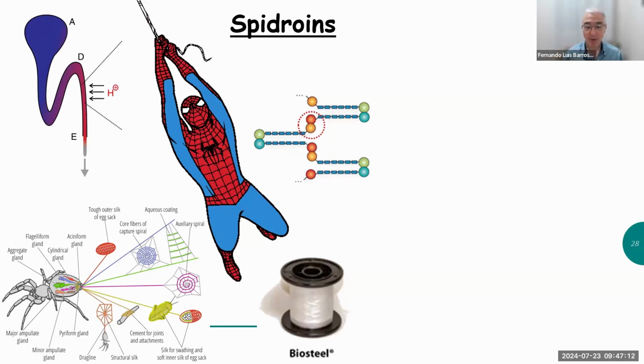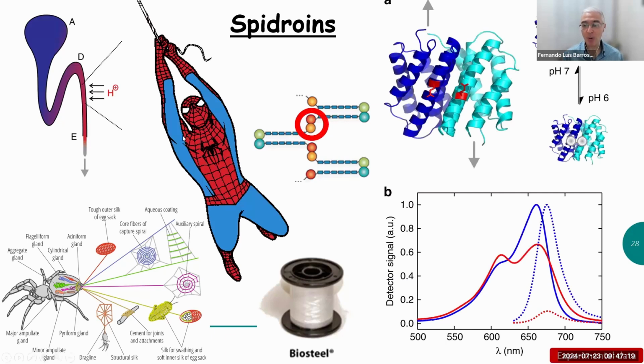So it's very appealing for biological applications, being so strong and so much controlled by pH. The point is to understand what was happening. It's known that at pH 7 they are monomers, and around pH 6 they already start being a dimer. So the main question here is, what was the driving force? Can we explain it? Can we predict? Can we suggest what mutations can improve or change the pH window where I'm going to have this complexation? Because then I can tune this material for different applications.